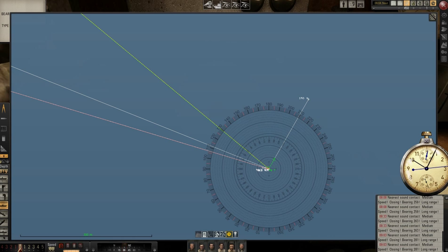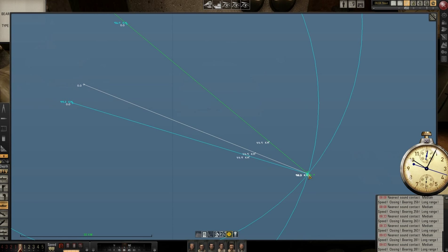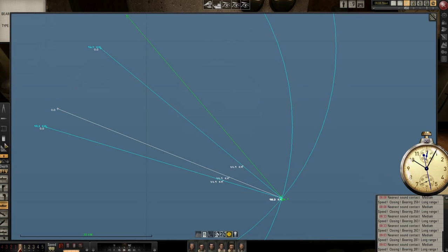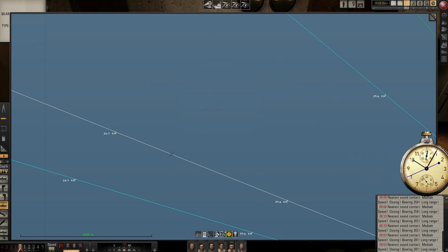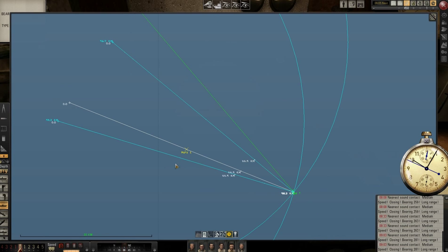Like I did for the first bearing — I told you we need this for the first and the third bearing. I will move the projector here. I will take a mark and I will put it on the second bearing line. So I will put a mark on the random position — it's not important where on this line. Let's put the mark here — this is mark one on the second bearing.